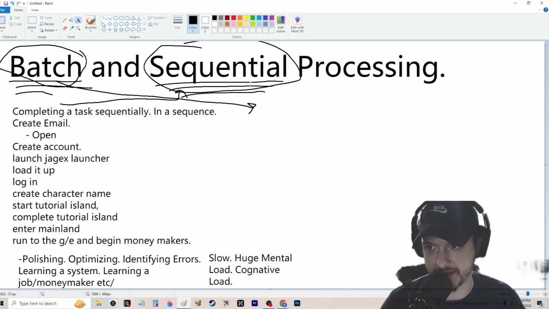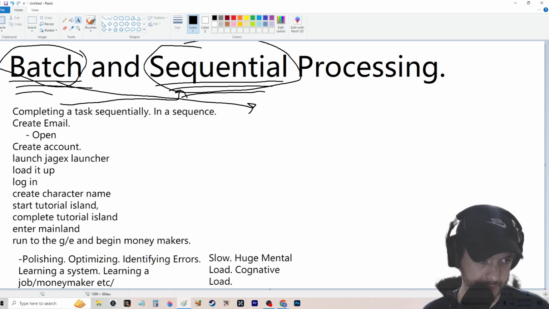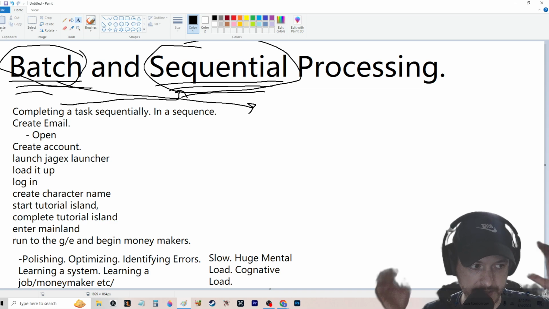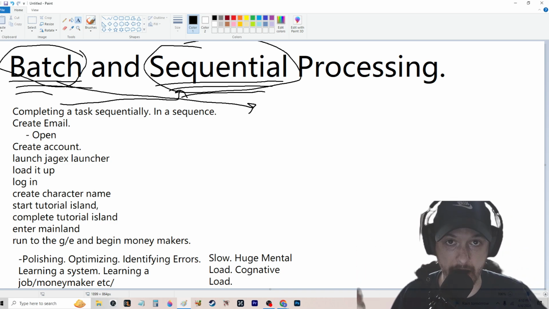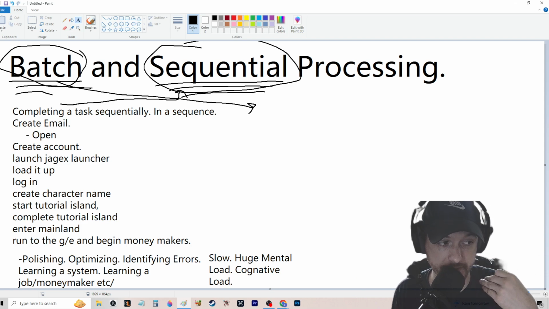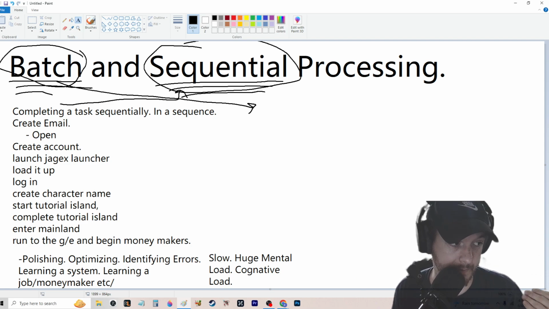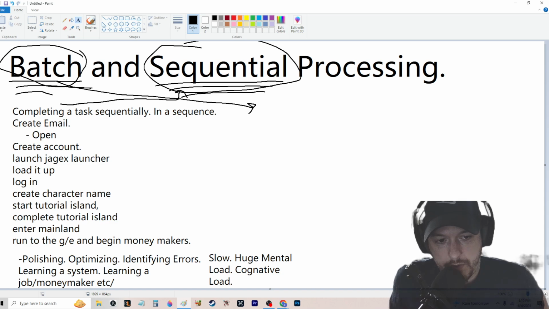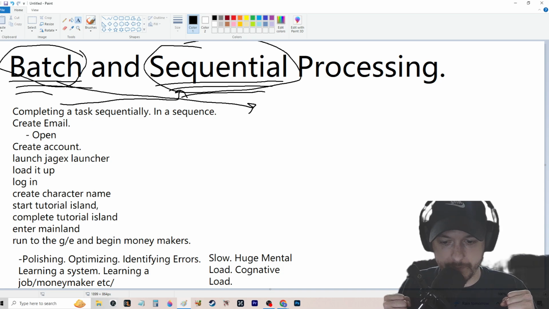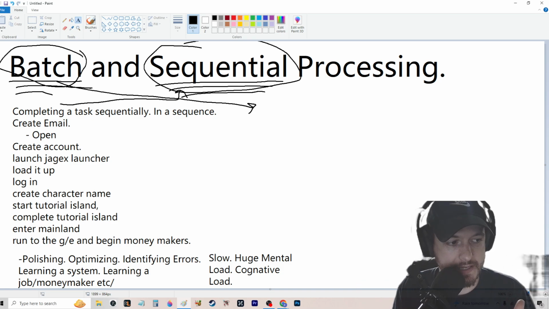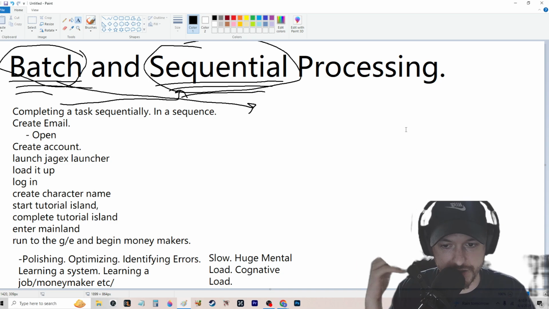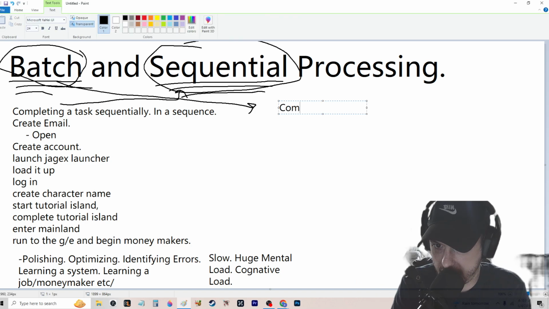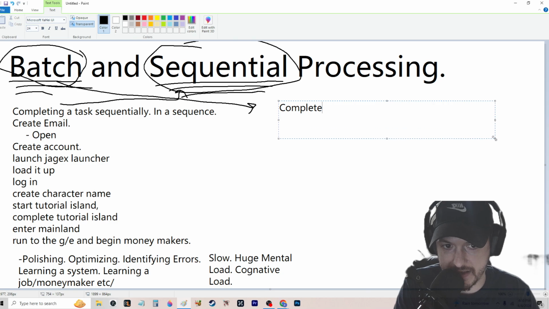So now we have batch processing, okay? Let me just read the computer definition real quick. In computing, batch processing involves running a series of programs or jobs on a computer without manual intervention. These jobs are collected into batches and processed at a scheduled time, often during off-peak hours to optimize resource utilization. So this isn't really jumping out at you. It's not botting. That's not what this is. The technical definition makes it sound like botting. But batching, all it is, let's give the basic definition again.